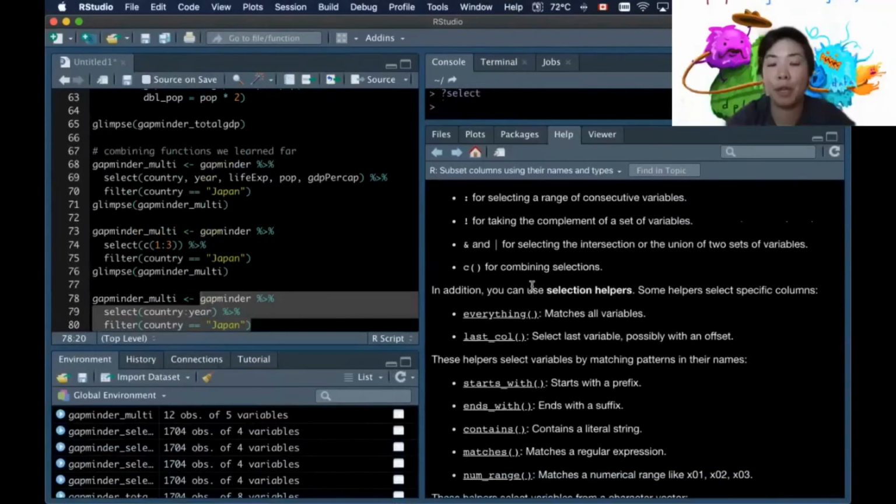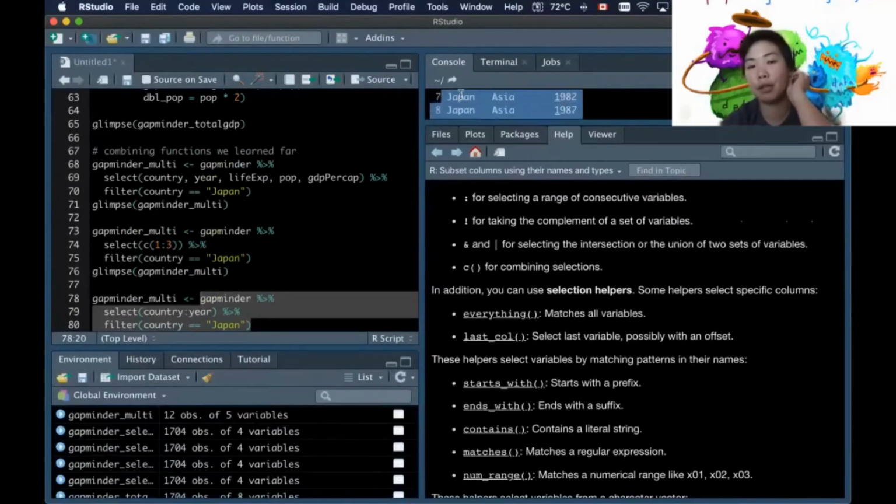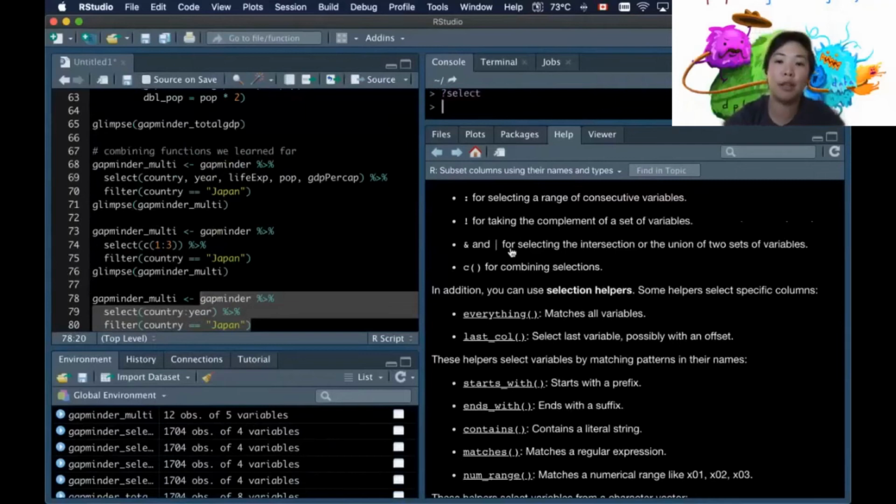Definitely use the question mark to query what that function does, because oftentimes these help pages are really detailed, and sometimes you're missing a lot of really important key things that aren't necessarily what you're looking for right now.